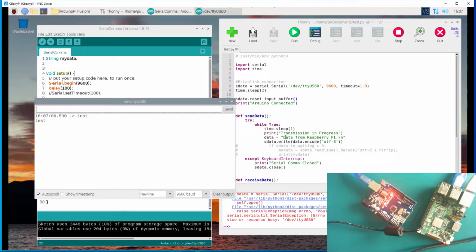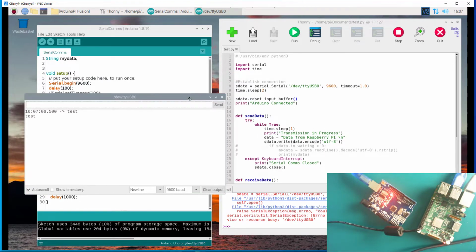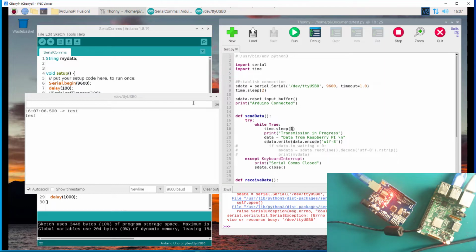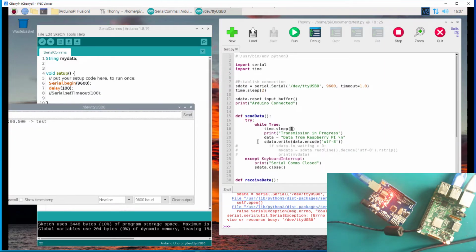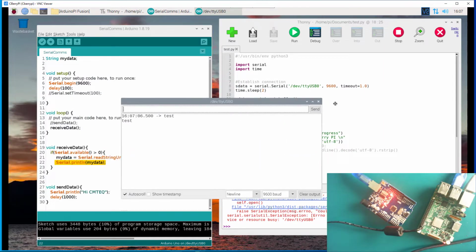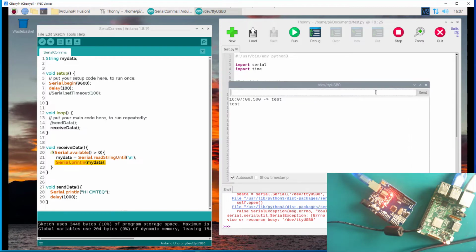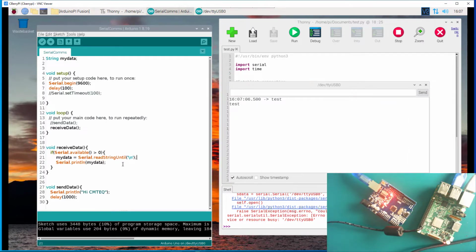So we're just writing data from Raspberry Pi, but in order for us to see that data is being sent after every second, as you can see, there is a time of 1 second, but it is the same data that is going to be sent. So we need to add a tag on it, so that every time we receive that data, we tag it so that it says that it is a new data from the Raspberry Pi. It's not the same data.